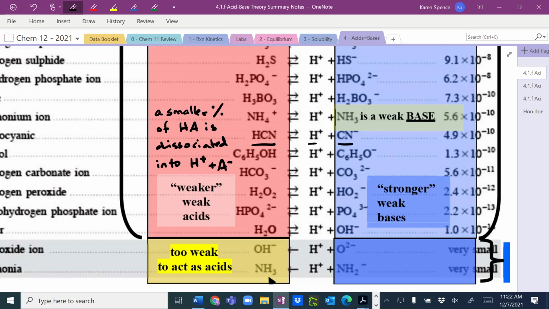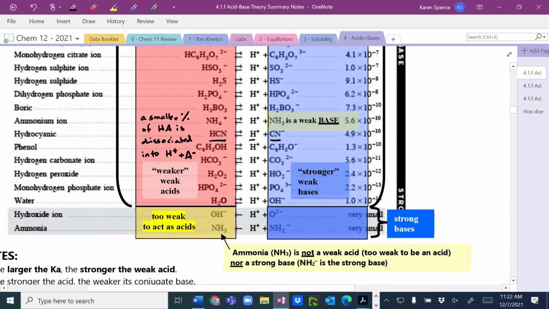All righty. The base side is the exact opposite. It's upside down to the acid side. So your strong bases are right at the bottom. And I will let you know that people tend to get ammonia mixed up, and they see ammonia down in the gray section and they think, oh, ammonia, it is a strong base. What is wrong with that statement? Ammonia is a strong base. Why does that not work based on seeing it right here?